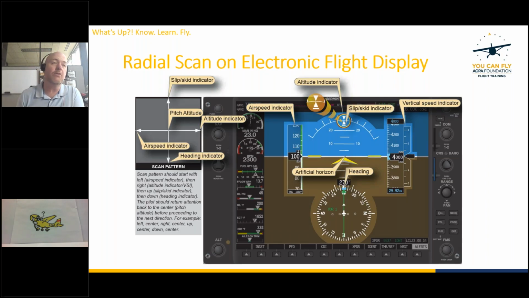The thing I would tell you is, with glass panel, I had the same issue. For me, the biggest factor was the tapes, because of those numbers, I drove myself nuts. Like, I've got to be at 100 knots, not 102. You just have to accept the fact that, or the tach, it's 2312 and it's supposed to be at 2300. On the analog gauges, that's what it's really doing. We just don't notice those fine differences. So give yourself a break. If you're at 4,010 feet and that's where everything's stabilized, it's okay. There are always going to be little fluctuations. It's not that you can't shoot for that 4,000, but don't drive yourself insane, because then you'll start fixating and you'll have problems.